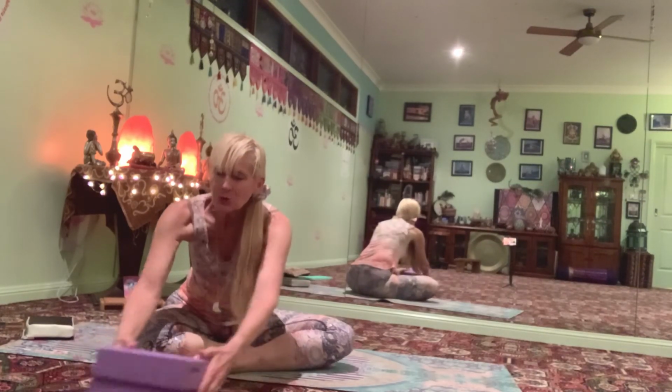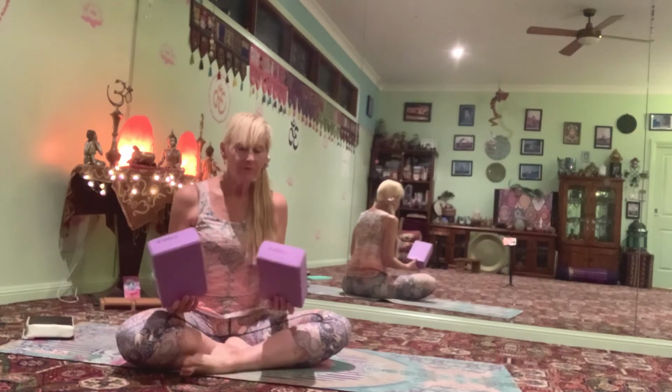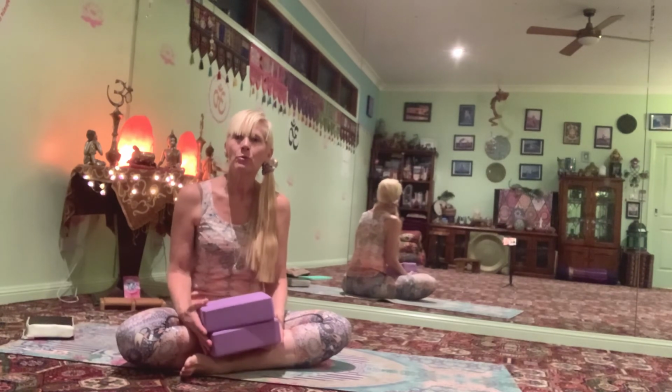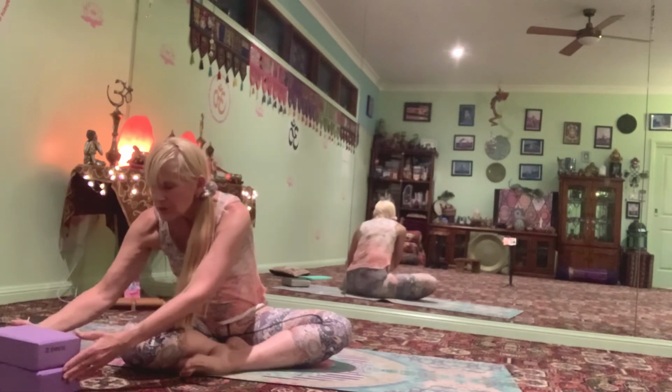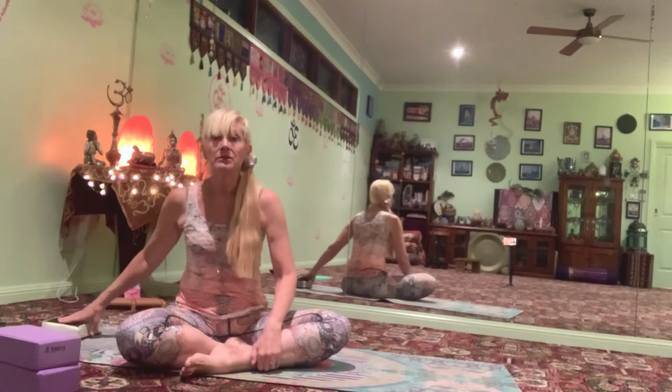So here we are, ready to do our final position, the reclining star posture. Now, there's a possibility you may need a couple of supports. If you have yoga blocks, a couple of yoga blocks can be handy. If you don't have any yoga blocks, then just a couple of firm cushions will help. This is for people who have fairly inflexible hips, and it can be helpful for supporting. If your hips are quite loose already, then you probably won't require the supports. Also, for people who like to have a support under their head, use another cushion or a little support like I've got here, placed just where your head is going to go.